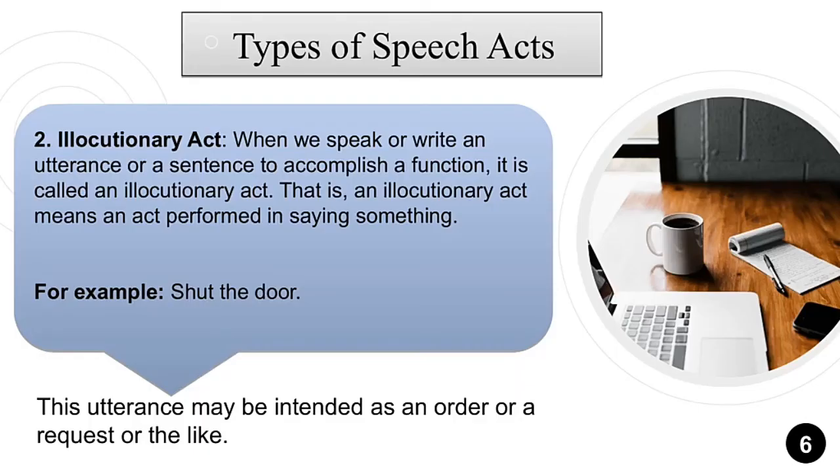The second type is illocutionary act. When we speak or write an utterance or a sentence to accomplish a function, it is called an illocutionary act. That is, an illocutionary act means an act performed in saying something. For example, shut the door. This utterance may be intended as an order or a request or the like.